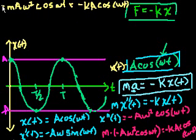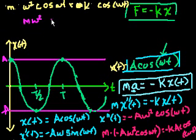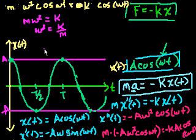Well, it looks good so far. We can get rid of the minus signs on both sides. Get rid of the A's on both sides. We can divide both sides by A. So if we get rid of A on both sides, we're left with that. And then we have mω squared cosine of ωt is equal to k cosine of ωt. So this equation holds true if what is true? This equation holds true if mω squared is equal to k. Another way of saying it, if ω squared is equal to k over m, or ω is equal to the square root of k over m.